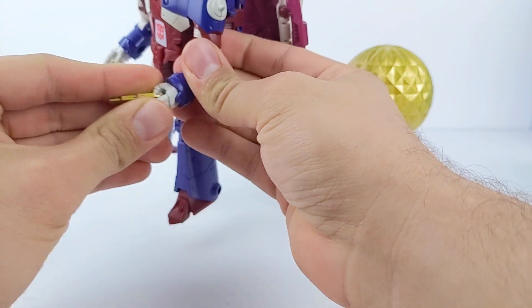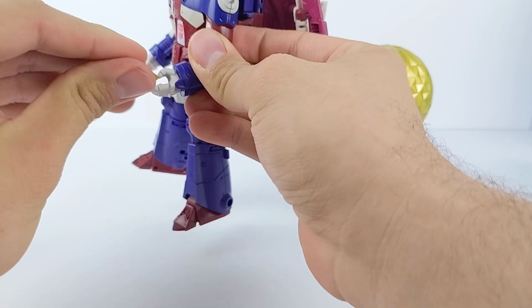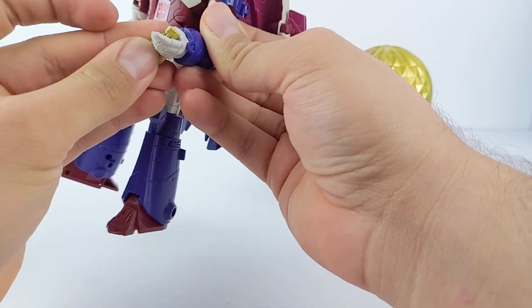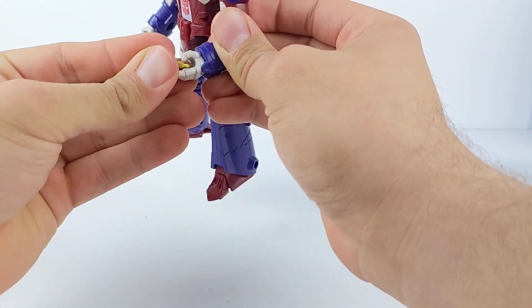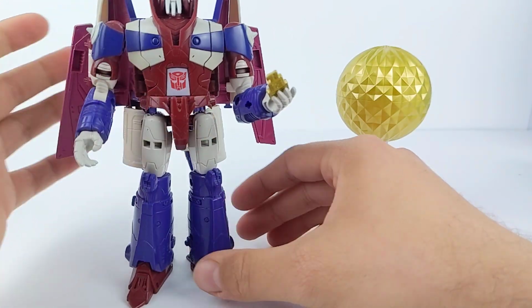It does fit into Alpha Trion's hand. Kind of got to wedge it in there. There's a way to do it. I've seen plenty of people fit it in his hand. I don't know why I can't. There we go. So pretty much just like that.